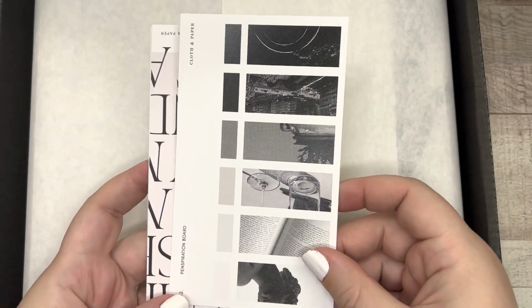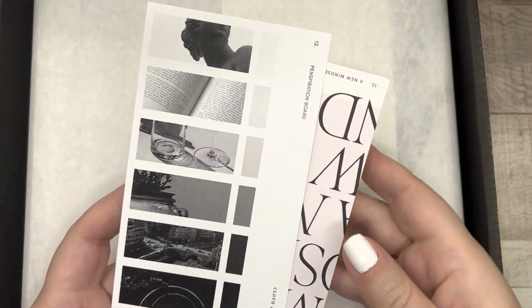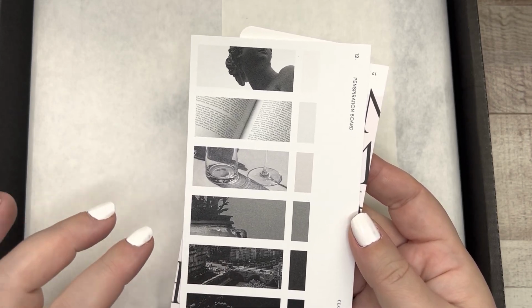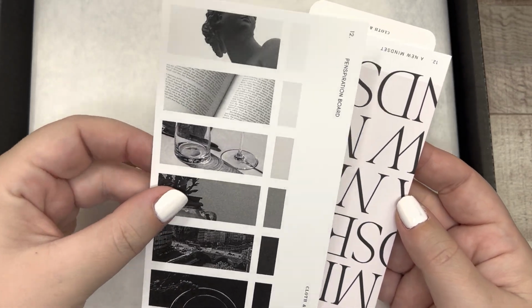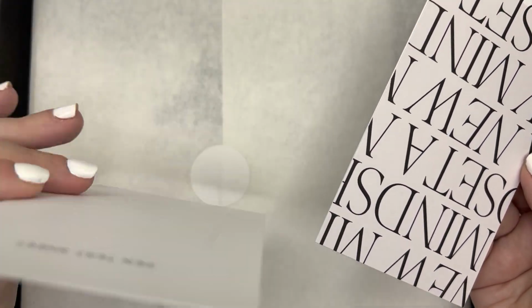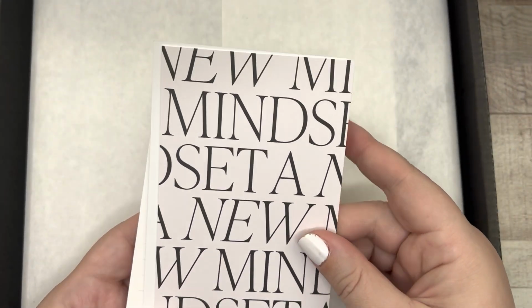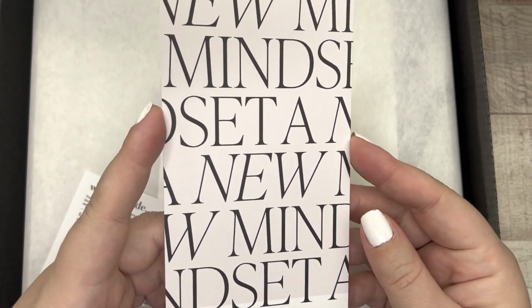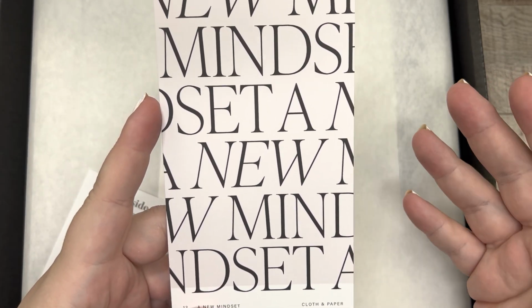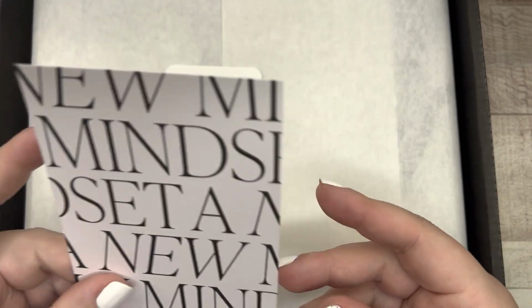And based on this Penspiration board, I'd be surprised if we got any colored ink pens in this box, but we'll see, because everything is black and white. So it's your Penspiration board, which can double as a journaling card, and on the back we have the pen test sheet, which we will use to test the pens at the end of this video. Then we have a couple of journaling cards. The first is a journaling card, and it looks like it says new mindset over and over again. I actually really like that card.